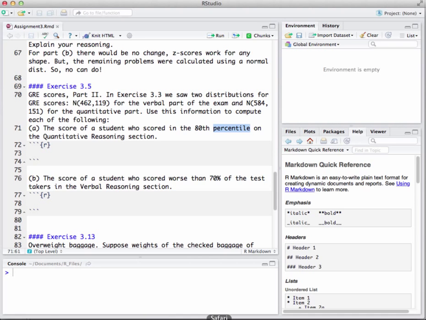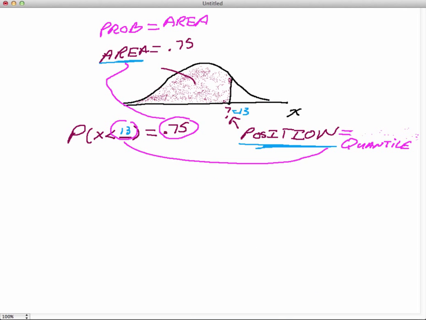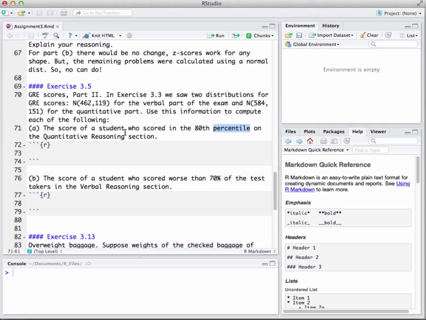So let's go back to the whiteboard and now let's take on this problem and we'll draw the actual normal distribution that we're going to be working with here. And so a moment I just need to make sure I grab the right model here with you. So they say for the student scores a student score in the quantitative reasoning. So we got to pick the correct model, right? Notice we've got two models here, one for verbal reasoning and one for quantitative reasoning. And so the GRE was distributed normal 462 by 119 for the verbal and 584 by 151 for the quantitative. Make sure we get the right model. Take that back with us here.